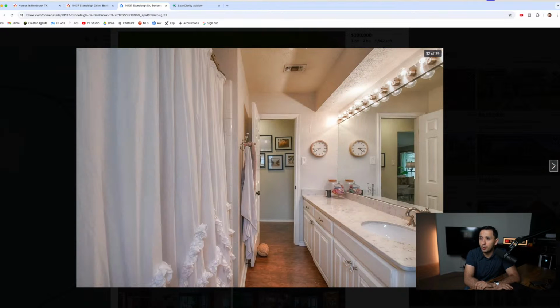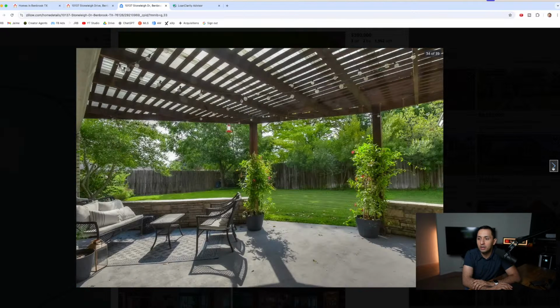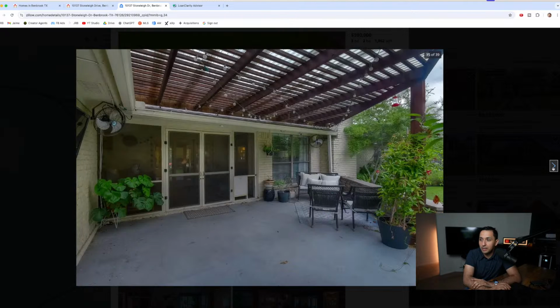Probably this homeowner got into it and they were able to enjoy the upgrade. This is purely me speculating. I'm seeing this for the very first time, but there's a lot of context clues that lead me to believe that. I haven't looked at the CAD. I would be able to get the history and all that fun stuff and really formulate the picture and provide context for my clients as we were game planning on how we're going to make the offer and what type of offer we're going to make if that was the case.